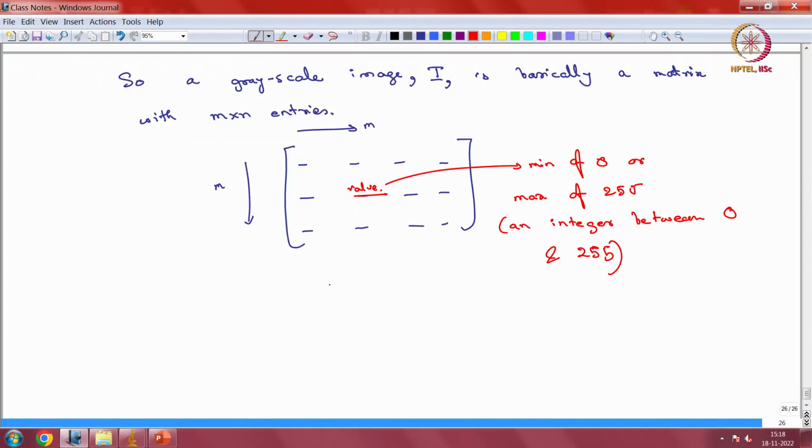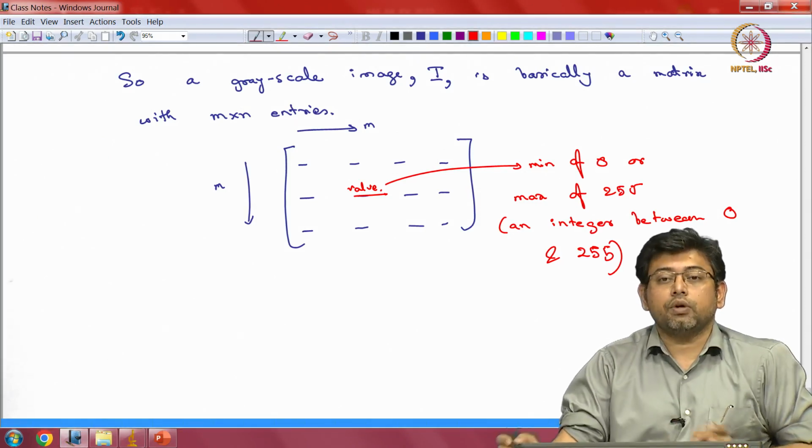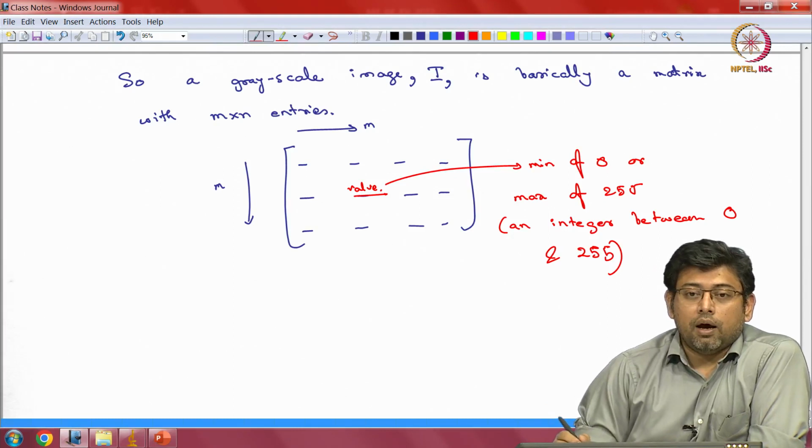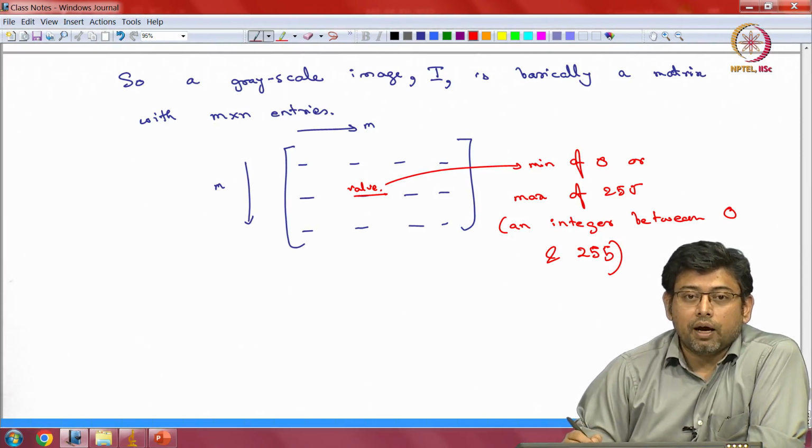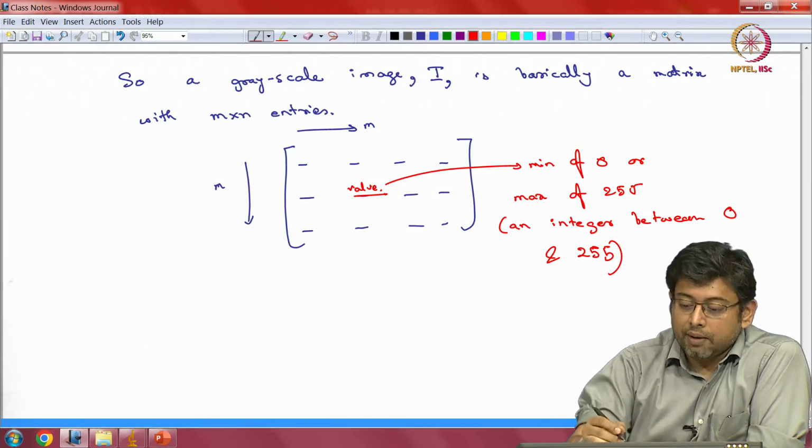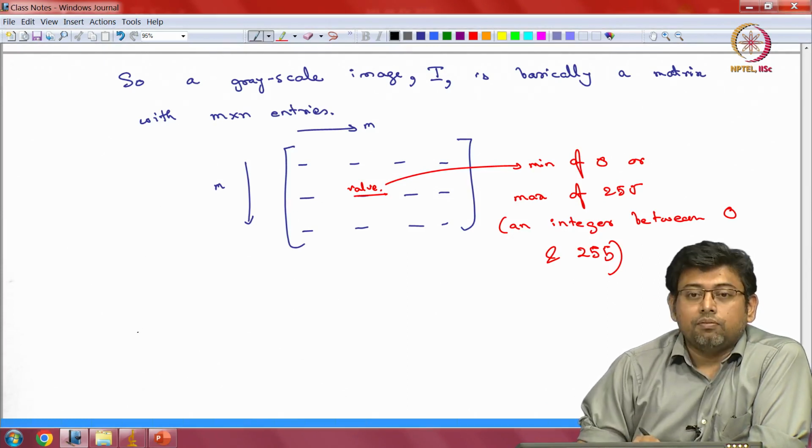So we go back to our notes. Okay. Now you saw that there are different softwares that you can use. With a software like the ones I was using later, Matlab, I could read the entire image as a matrix.